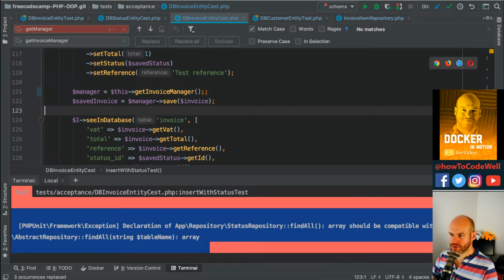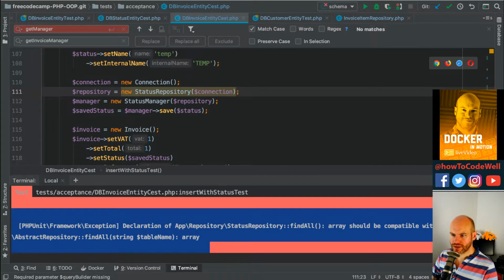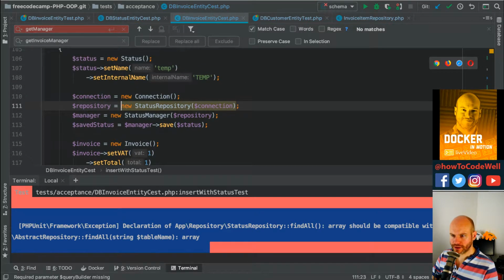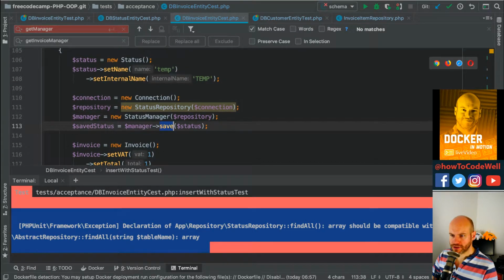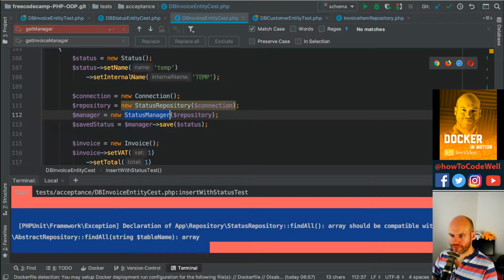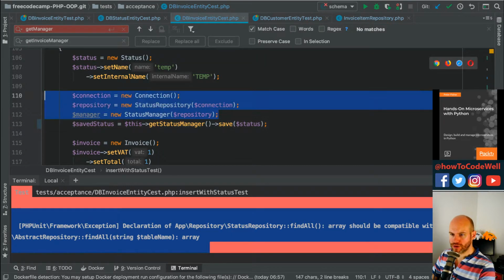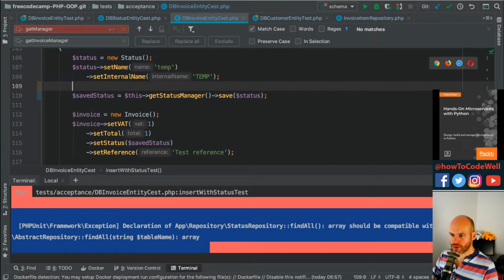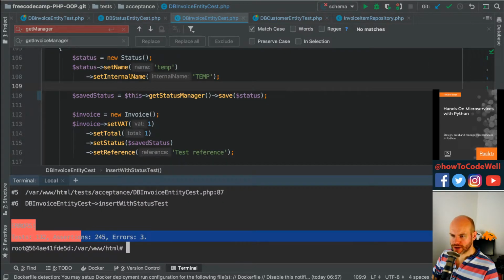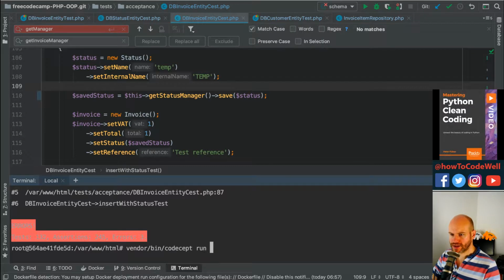Awesome. So that sorts that out. But here we still need to deal with the status manager. So down here, I'm just going to do this, getStatusManager and then save. Then we can remove all of that out. Awesome. Okay, so what's the beat? 3 is the beat. So let's run those tests again.